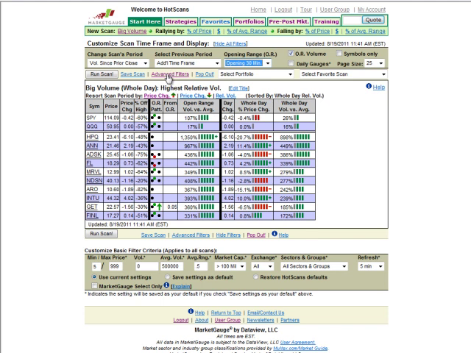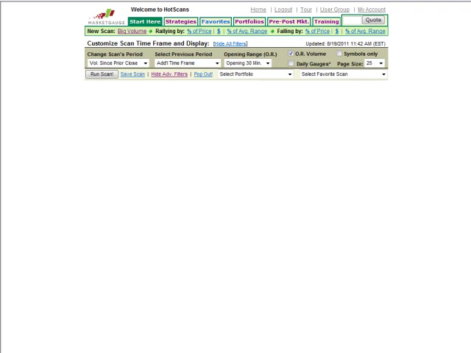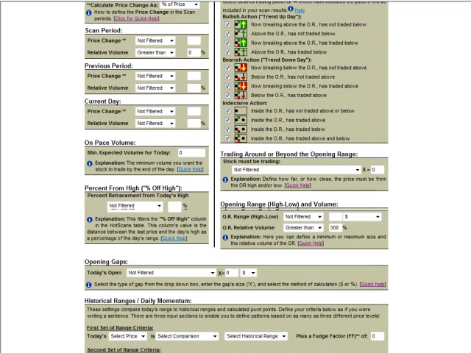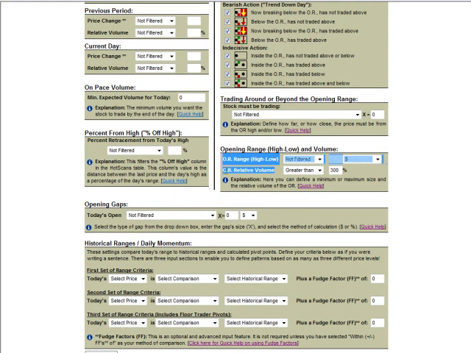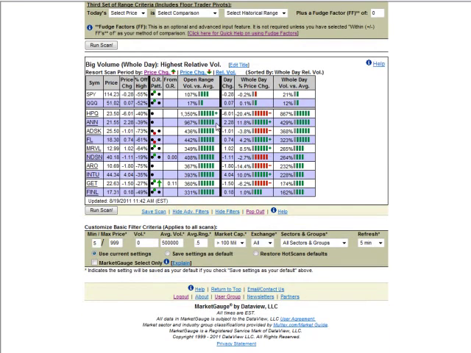It displays it. What I then did was go into the advanced filters and simply select in our relative volume box that the opening range relative volume had to be greater than 300%. So what I'm doing there is requesting stocks whose volume for the first 30 minutes is greater than it normally is in that first 30 minutes by 300%. If I go back to the display, you can see everything here is above 300%. You can see it's all huge volume.